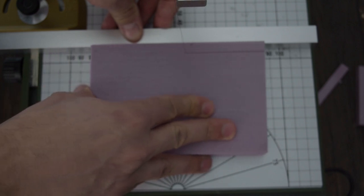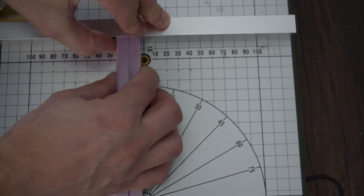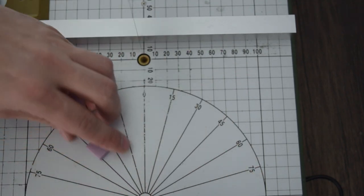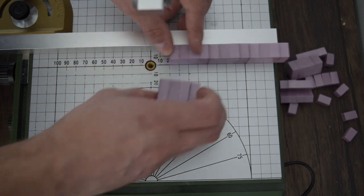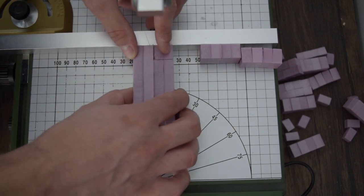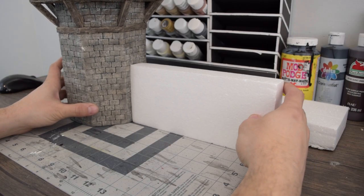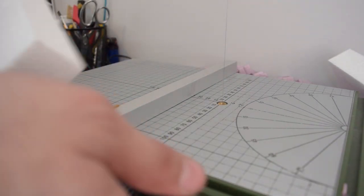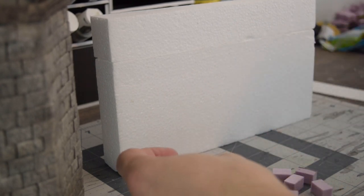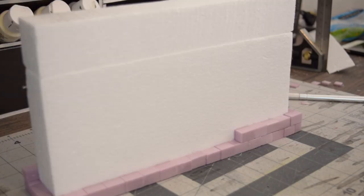All right, so I had a bunch of scrap pieces of foam that I decided I wanted to use up in this build as well. I started cutting some 10mm by 10mm bricks. Then I cut a whole bunch more. I like the thickness, but it was a little short, so I cut another piece for this foam here and glued it on. Then I just started laying a bunch of the bricks. I sometimes like to texture them beforehand, but I really wanted these to fit together nicely, so I didn't do that, so I'd get nice seams. Laying these was really simple, I just stacked them up until I reached the top.